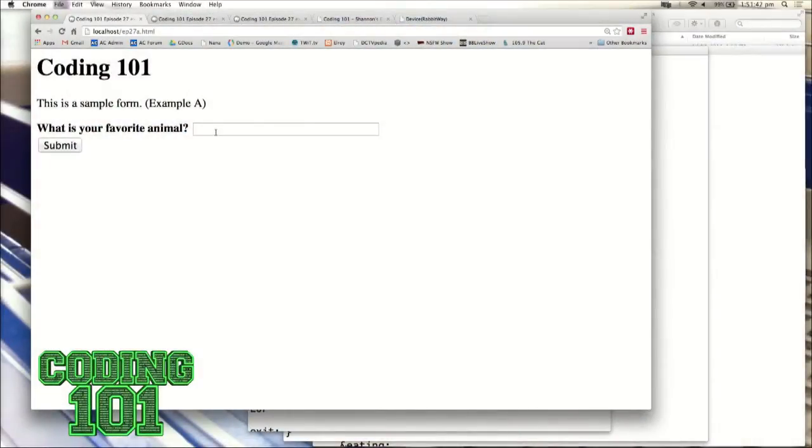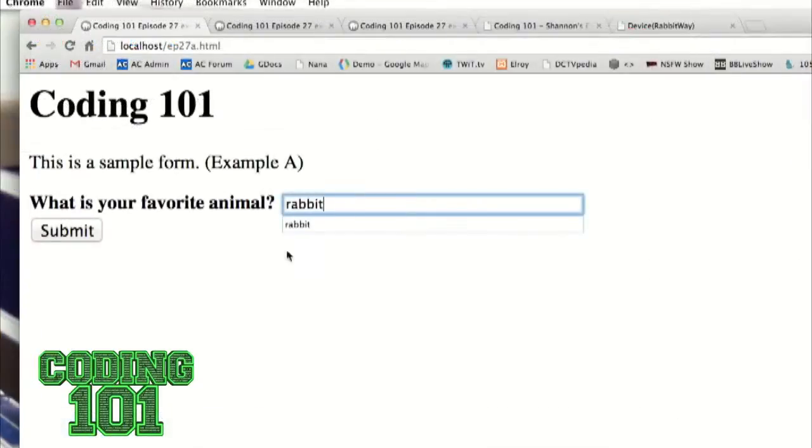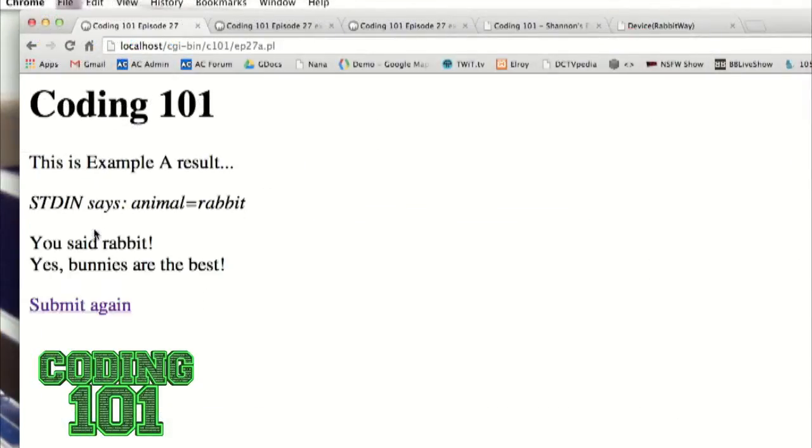All right. Do you want to show us some examples of how POST works? Yeah, I've got the same form that I had last week with what is your favorite animal? And of course, I'm going to type rabbit this time, just to be different. And submit. The URL does not, it uses a POST. There's no parameters sent in the URL, so it doesn't say animal equals rabbit. And then I've got the script. It's read it in. It says the same response. The only difference is it's using a POST instead of a GET.